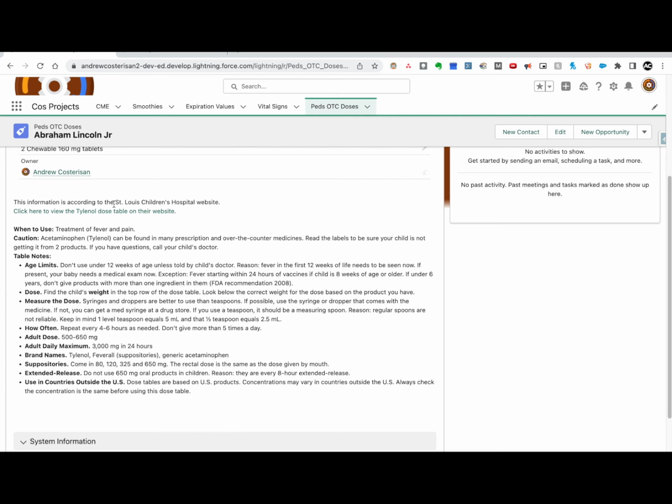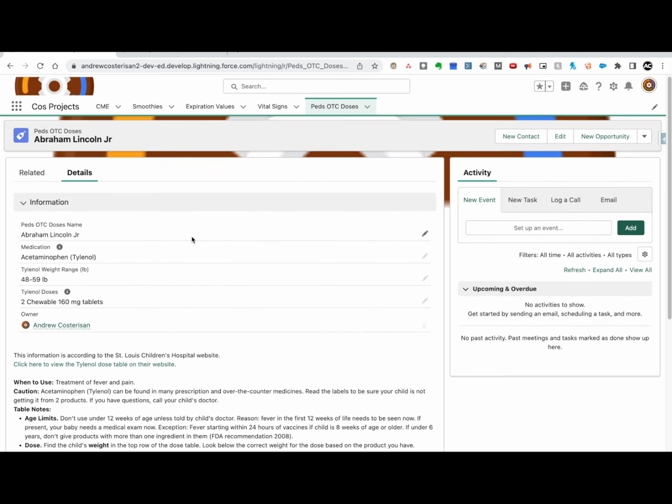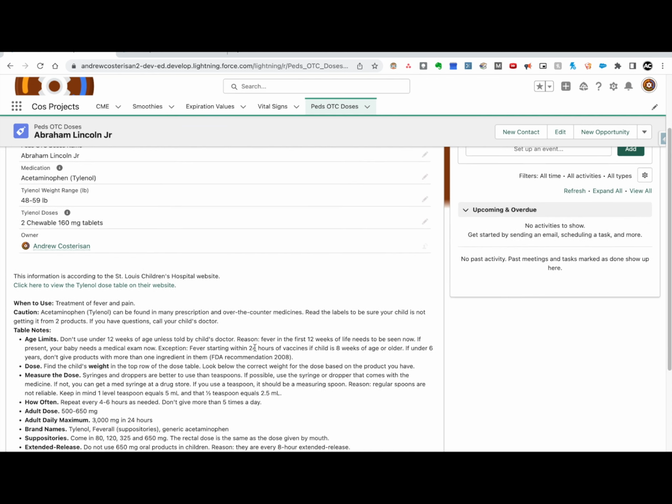And then down here, I want to just make a point to show this. This is a special component I added, just some text that is St. Louis Children's Hospital website. Just everything right now I'm referencing them. I'm not paid by them. I have no affiliation with them. I just am a big fan of them. I think they do a great job with patient education, and it was nice to be able to find some really succinct information to add to this project.